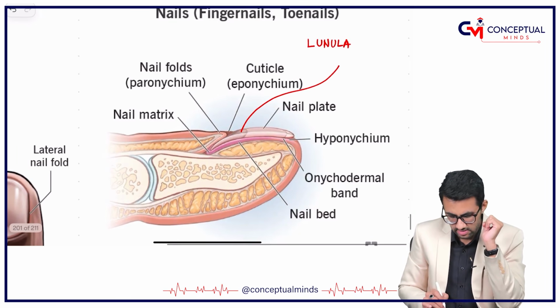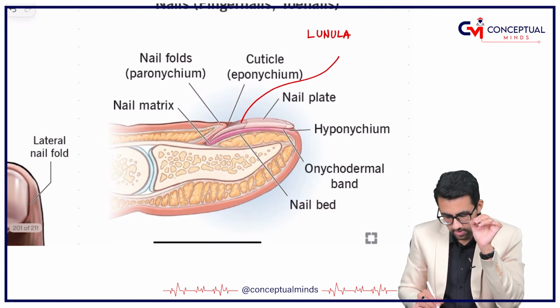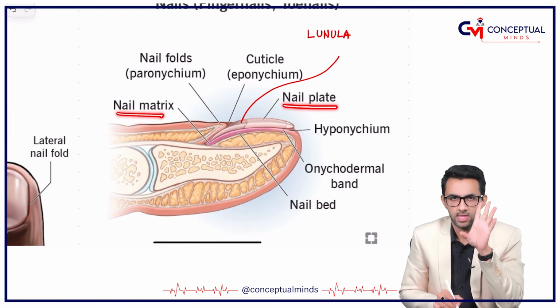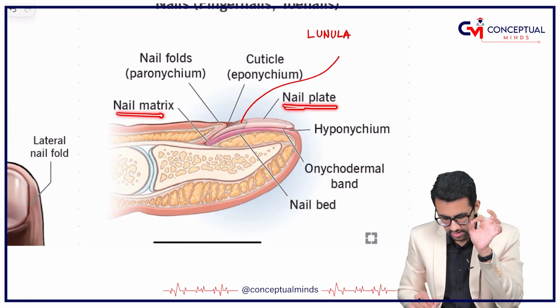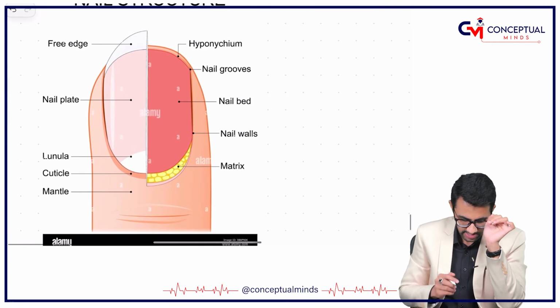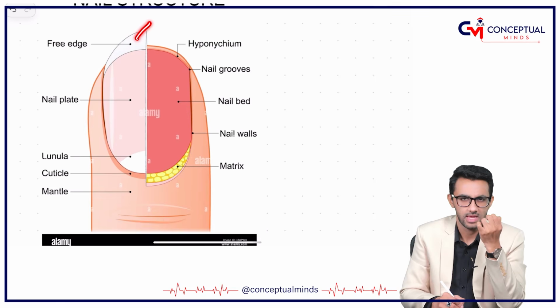For all the findings, there could be either a problem in the nail plate or a problem in the nail matrix. Two things we have to remember properly: either the nail plate or the nail matrix. One more diagram we have over here is about the free edges of the nail that we have.